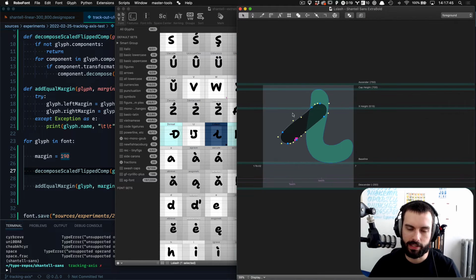I think in these instances, yeah, the glyph was given extra margin, but then the component also has extra margin. So what we need to do is move components backwards and not change the margin of composed glyphs. So let's try that again.